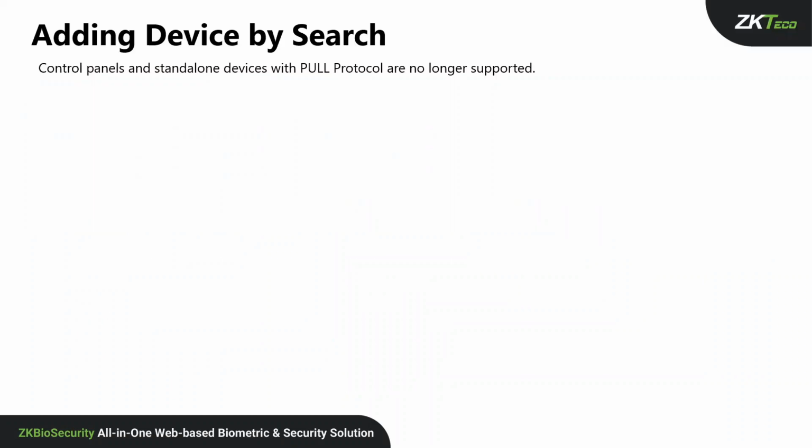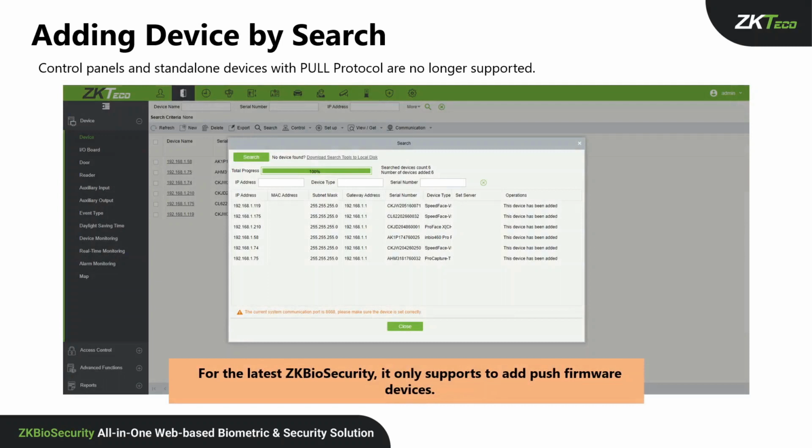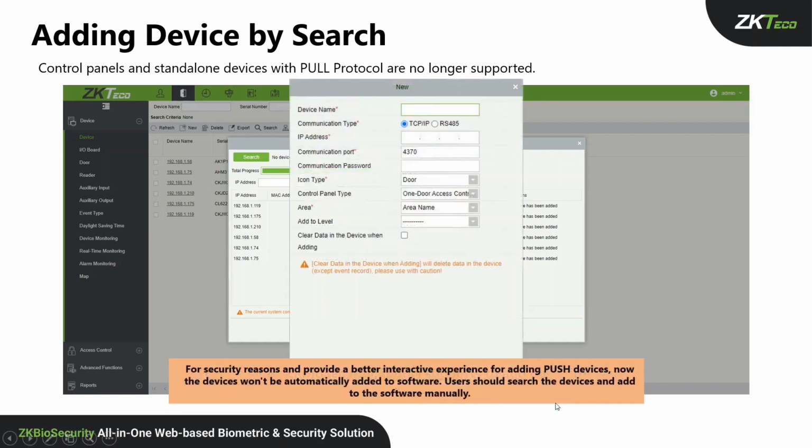For adding a device by search, you need to search the device first. After you search, there's an option here for add. Okay, so for our access control, once you search the device and then click add, you will see these options. You can add the name, the IP address, and communication port. The IP address that you put here should be the server IP. If you have DNS, there's an option for DNS. You can enter it from here, and then the port number of your device.